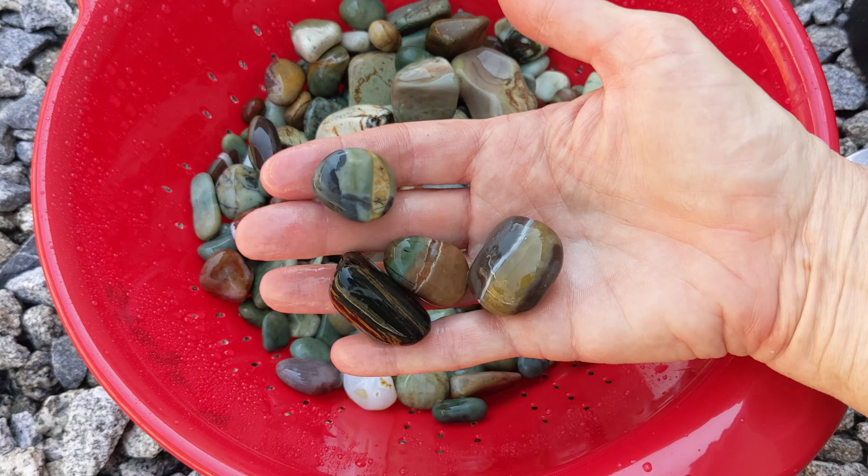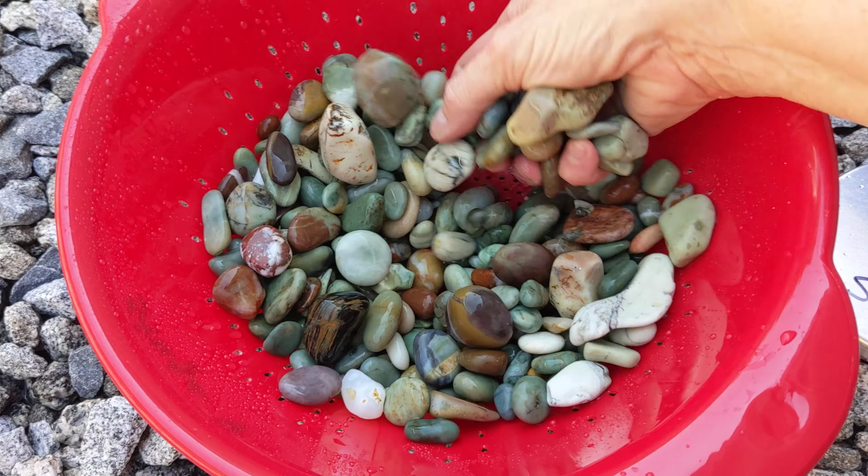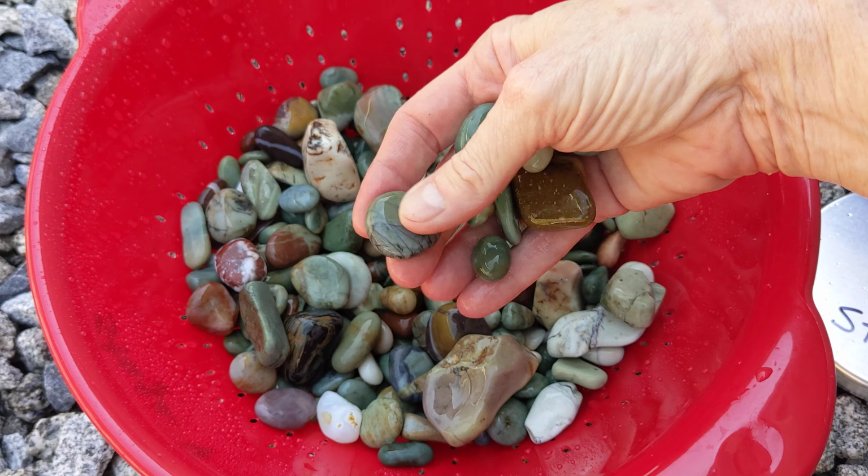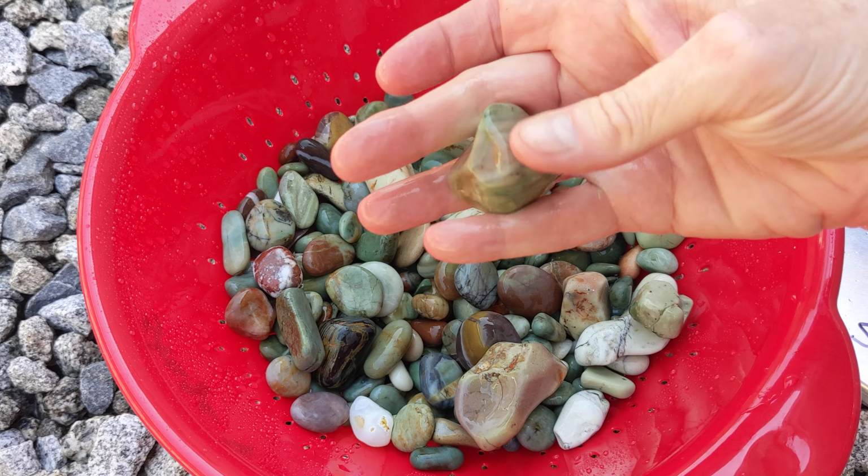Amazing. So, on to stage 4, polish, aluminum oxide. What do you guys think, huh? I think they turn out great.